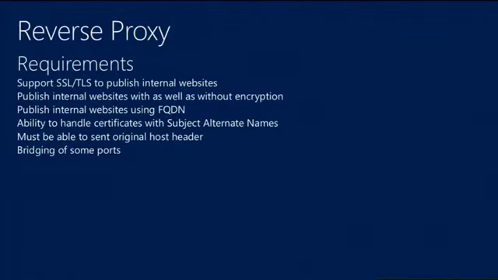Microsoft has this product called the User Access Gateway, UAG. Unfortunately, it does not support Lync. If you use the UAG to publish Lync, your mobility clients will not work. But still, you can use any product you want that meets these requirements. So we are now doing a better job describing the requirements. I think this was added in the documentation update around February. You need to have a reverse proxy that supports SSL or TLS to publish internal websites with or without encryption. And yes, there is a question.